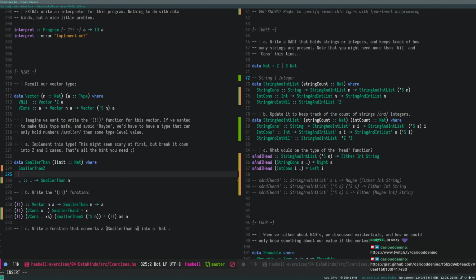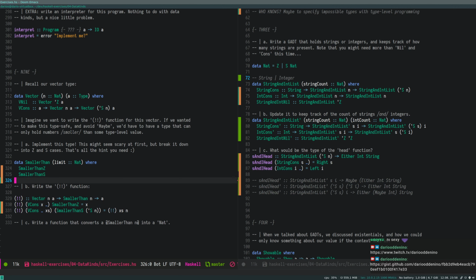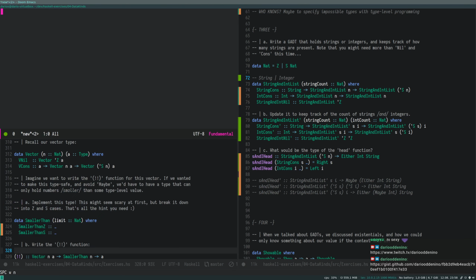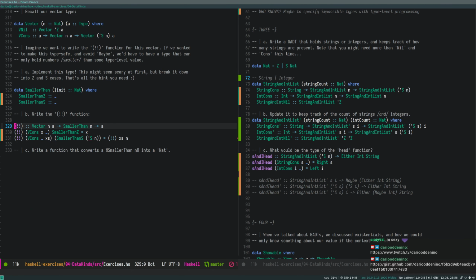So we can have a SmallerThanZ constructor here and a SmallerThanS constructor. Let's see if the compiler helps us a little here. Parse error in pattern.